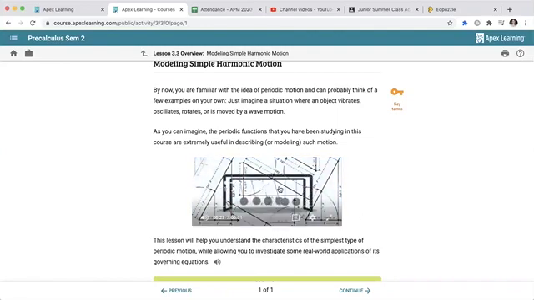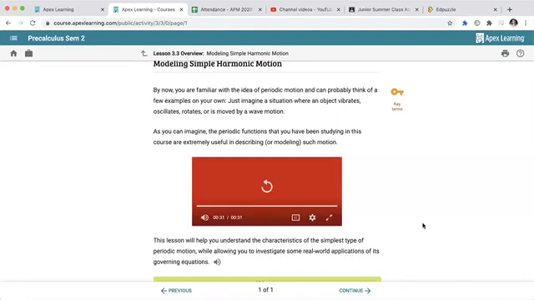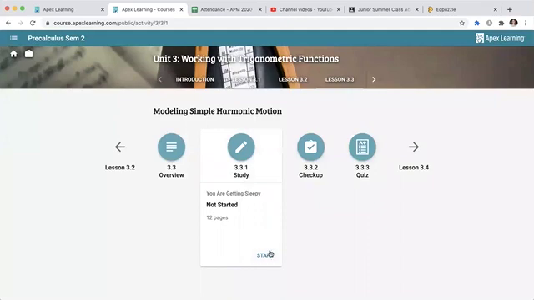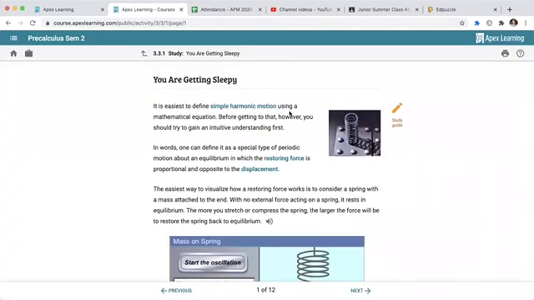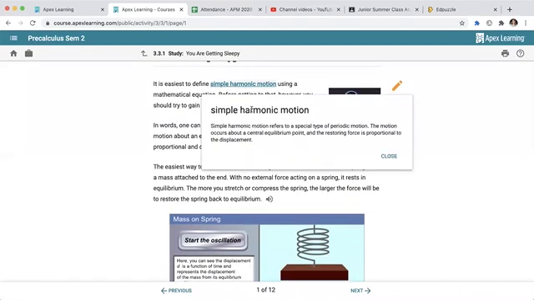I can't remember what these are called. I want to say something pendulum. But basically, you're going to find out it's a periodic motion that has to do with this wave-like behavior. It might not seem obvious at first how a spring might have a wave-like nature, because it's just going up and down here. But we can define simple harmonic motion as, again, the periodic motion.